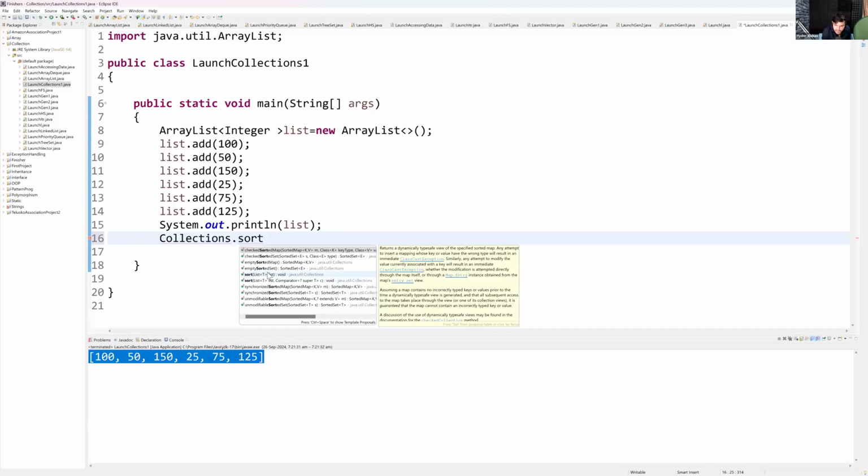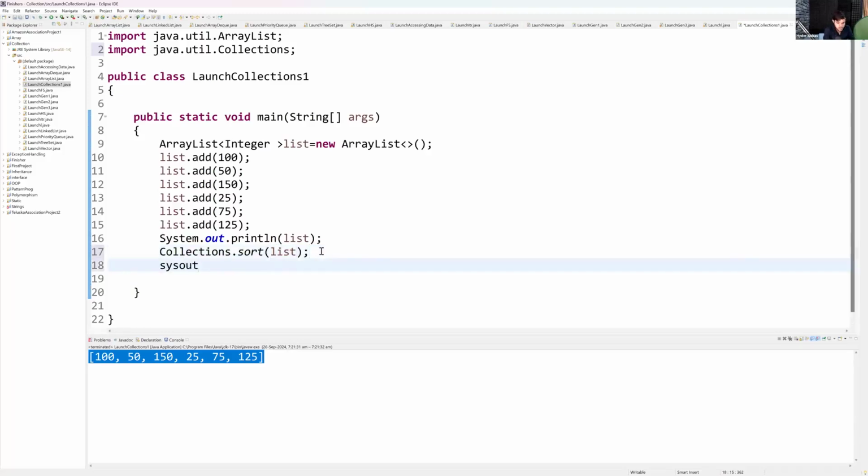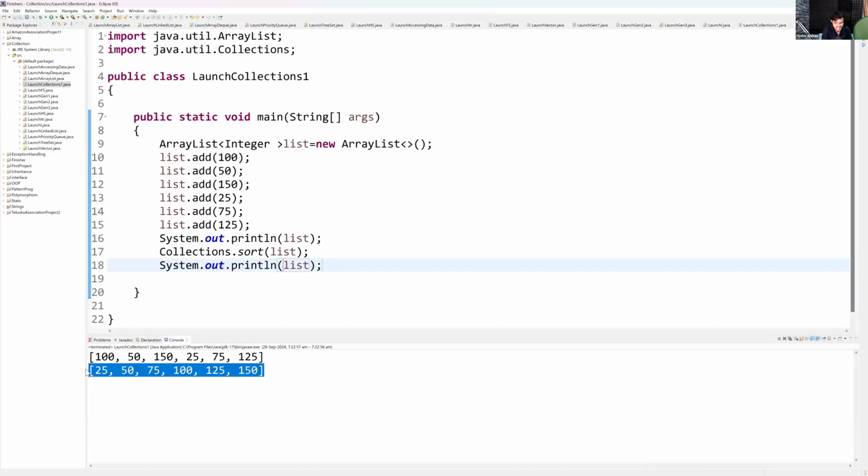For sort, we have two options. Either you just pass your collection name, that is the list, or you have to implement the Comparator interface. Either of these. It is a part of the java.util.Collections class. I'm going to give sort. After sort, I will just say System.out.println list. Before sorting, after sorting, what is the case? Please understand. My dear friends, before sorting, this was the case. After sorting, this was the case. Is it able to sort your collection? Very easy. Yes.